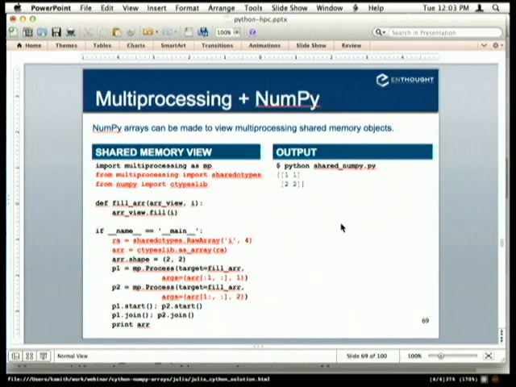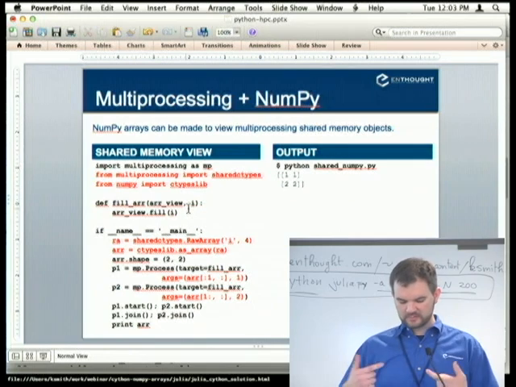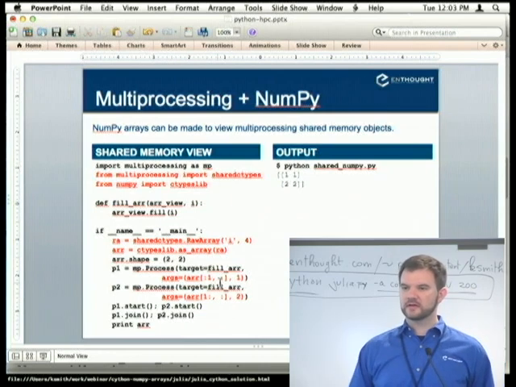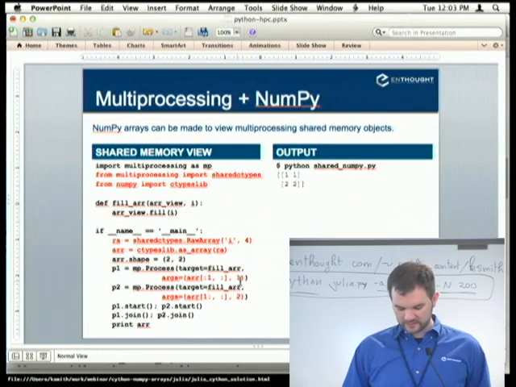What does that output indicate? I don't understand. So our worker function here is fill array, and it just takes the little piece of the array that is passed in and it fills it with the value i. So we're creating two processes, and we're passing in views of the array to those different processes, different views.